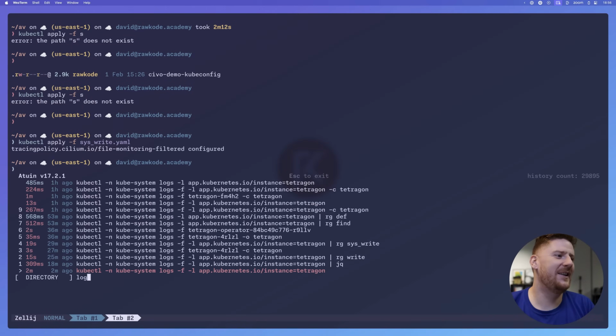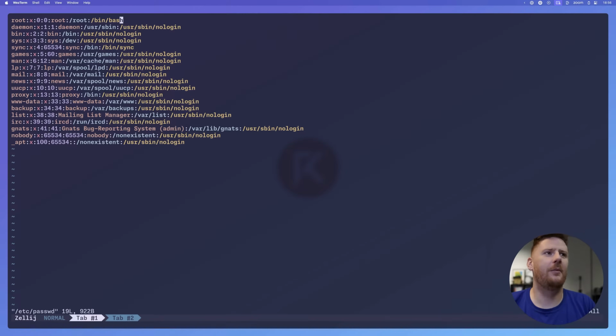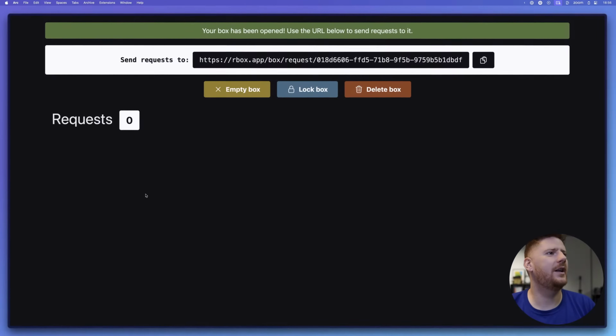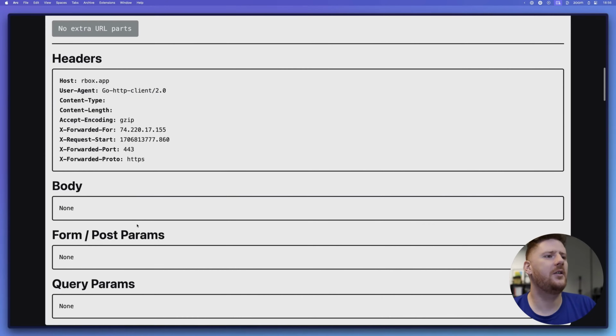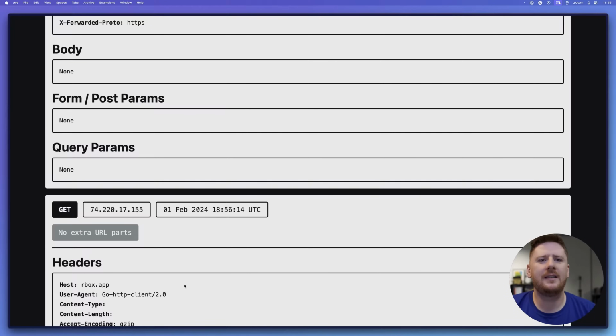All right. Let's pull up our logs, not that we need them really this time. And we delete our swap and we get access to the file because this time we didn't do a kill. So if we come back over to our box and hit refresh, you'll see that we got an HTTP request, multiple in fact, letting us know that somebody tried to open a prefix within that path. Now, a simple GET request in this fashion is not that immediately helpful, but it would allow you to kick off some sort of Slack-driven workflow that posts a message saying that one of your security profiles failed and maybe you want to start looking at your logs.